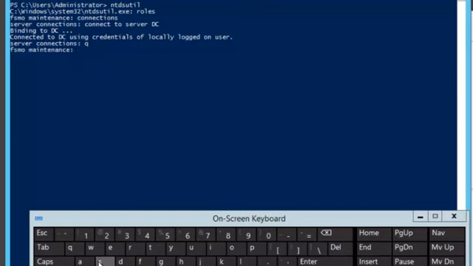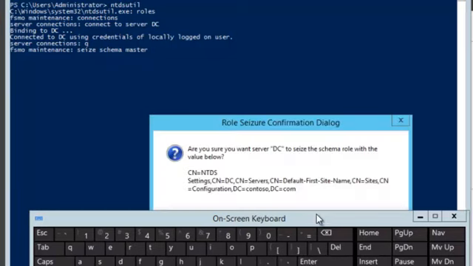We're going to type seize schema master. And we want to click on enter to execute that command.